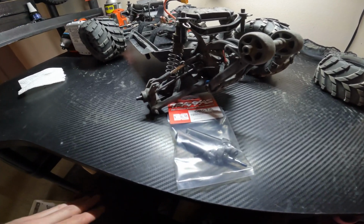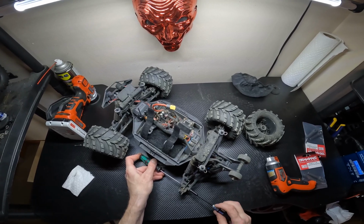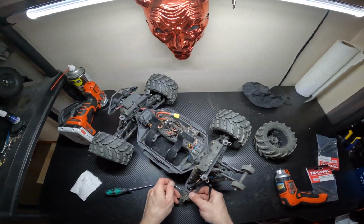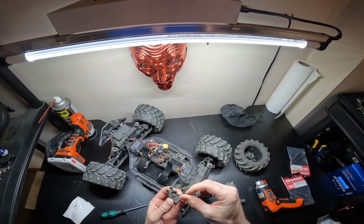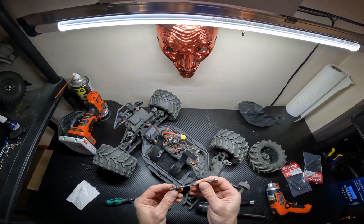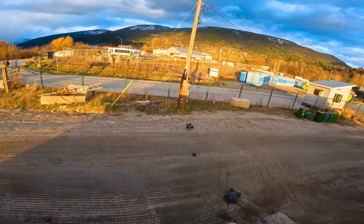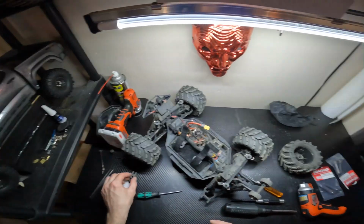I have a whole video about this, but I'll do a quick one here and then we'll go out and go for a little peel and do some jumps. I replaced a lot of the screws on this with 2.5 mil screws like this, so they won't strip out as easily. Then you can use the same screwdriver for everything too, which is real nice. Okay, you can't feel it, but you can hear that bearing's not in great shape. So that's too bad. These are nice little CVs, but not strong enough to handle the jumps. And there wasn't even a very bad jump, just to land it on that wheel. Just grab a new one of these and some new bearings.